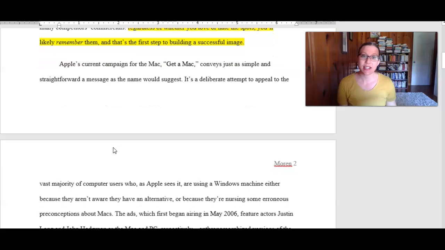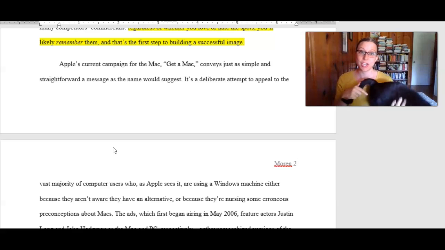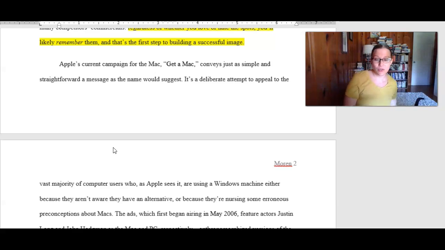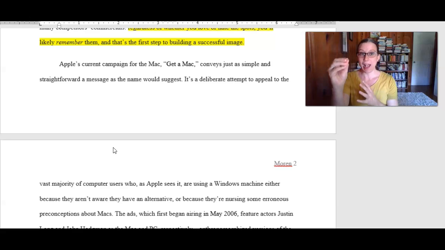The next thing that he does in paragraph 3 is give a short summary of the advertisement. That's another thing that you'll have to do in this assignment. So even though I'm going to have access to your ad and you can expect that your reader has heard or seen the ad, you still need to remind them of key components. So there will be a little bit of summary because you need to explain first what happens in the video or in the commercial to then be able to analyze it and point out to your reader why that is significant and why it's important.